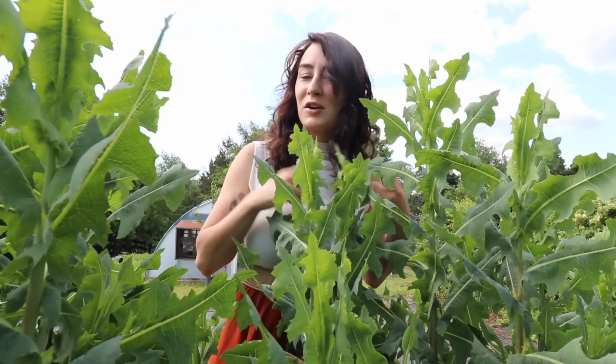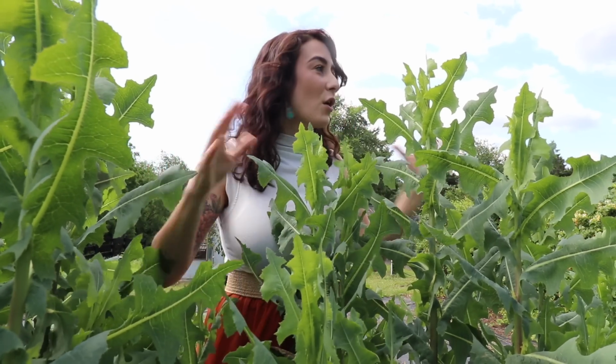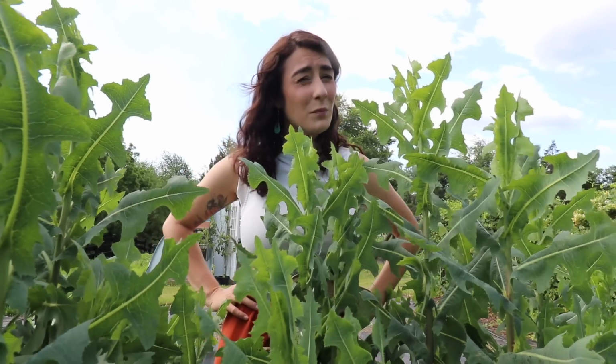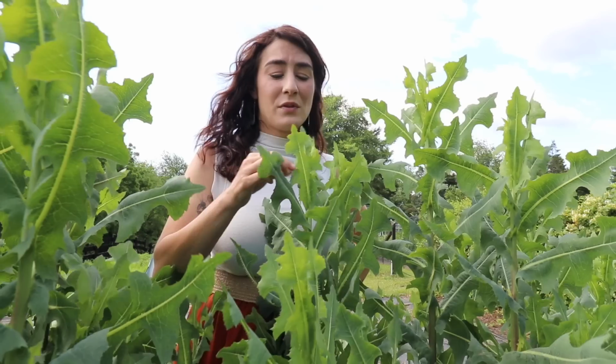They bring their jars, they bring their apple cider vinegar or their alcohol, and they set up their own tinctures for their home apothecary from my garden, from what we have growing, and from what we have dried, so that people can learn the difference between setting up a dried tincture versus a fresh tincture. And it's a blast. I have a couple of spots available, but I think that's going to be stopping pretty soon. So that is on my website.